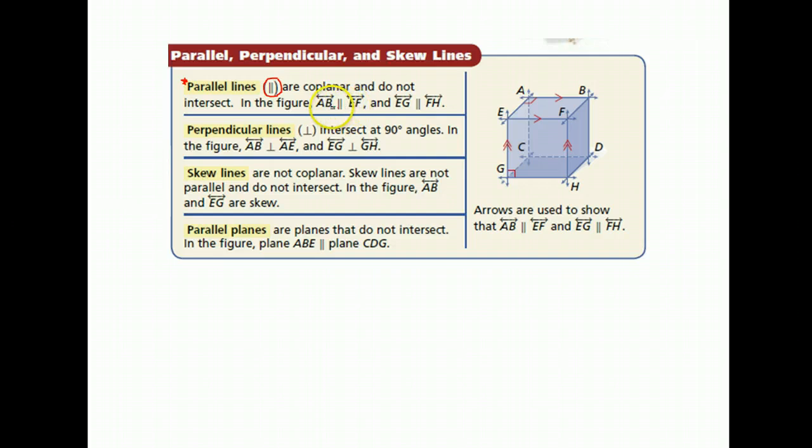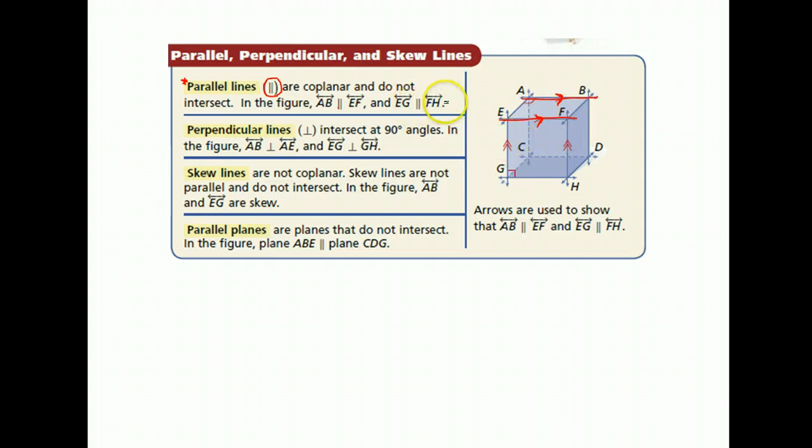Notice in this figure here, AB and EF are parallel. The markings are there, so when they mark a figure, they will put these little chevrons, the arrows, to show a pair of lines that are parallel. Notice AB and EF do not intersect and never will intersect because they're going in exactly the same direction. Notice also that they are on the same plane. So to be parallel, you have to be on the same plane. They're both on the top of that box. They are going in exactly the same direction, so they're never going to intersect.